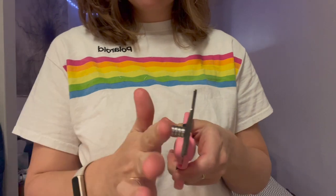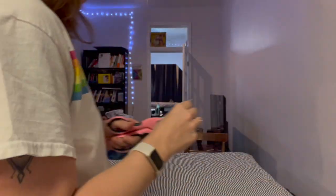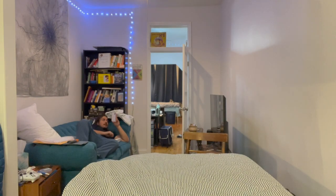Okay, what I'm showing you here is that I'm using magnets to put the seam allowance into my cutting without having to mark it separately.